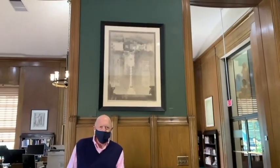But the pose is typical of one kind of Kit Kat Club portrait. He's also known for another Kneller portrait of Joseph Addison that's in the National Portrait Gallery in London that isn't nearly as interesting. So now we're starting a third category of major art, several pieces of a type.